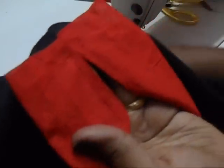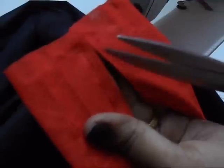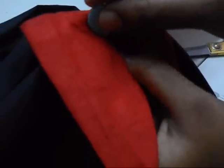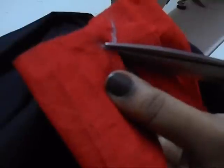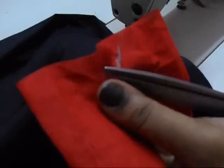I want to make sure that is clear, that you just end over this point, and take your sharp scissors, and you're going to cut into an angle over this point. So you're going to cut it like this in an angle. It should be cross like this, and take your scissors and just snip this in a little bit like this. And same, you can do it to the next side.